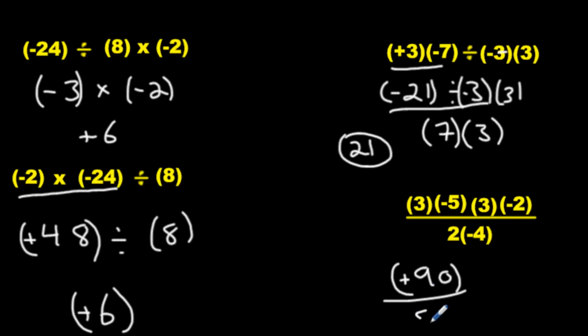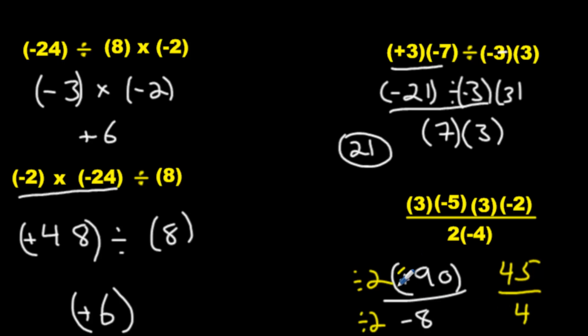Divided by -8. Now you can't divide these. 8 doesn't go into 90. So all you can do here is reduce the fraction. So how do we reduce? What can we divide by? Well, 4 goes in, or not 4, but 2 goes into both. We can divide by 2 and divide by 2 to get 45 over 4.